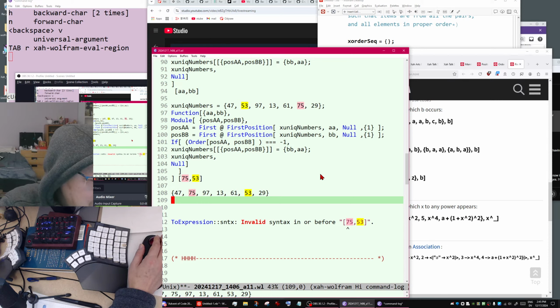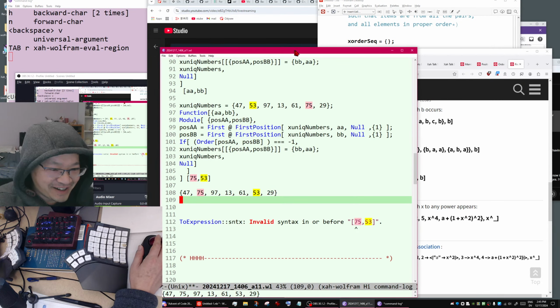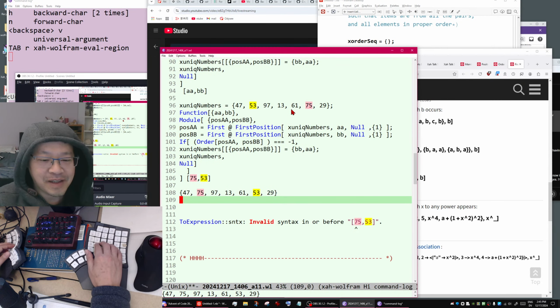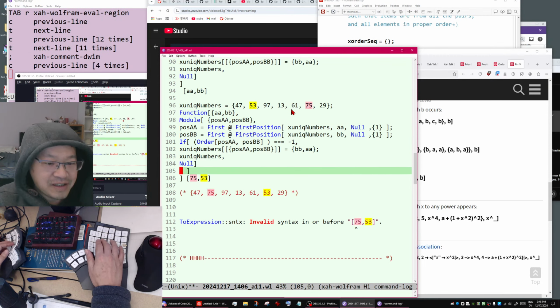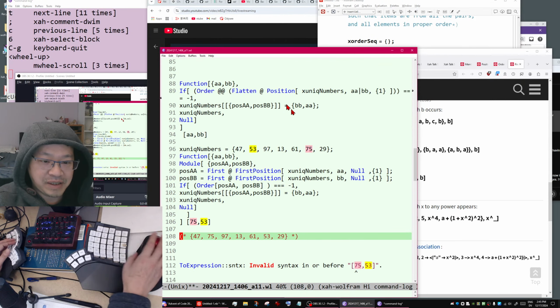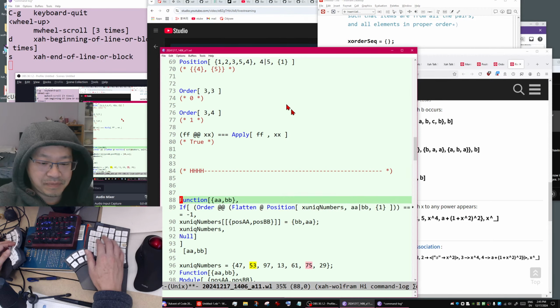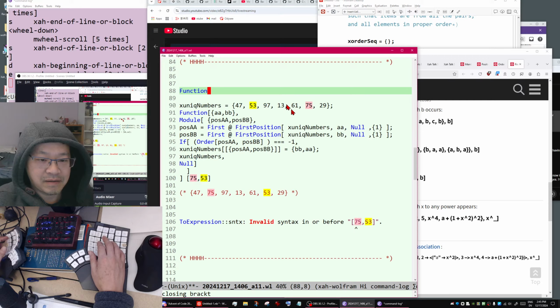Beautiful. Did you see that? It worked. One-shot coding, no nonsense. You see, here's the result. 75 and 53 have been swapped. So this is like a toy example. So we don't need the previous one no more.